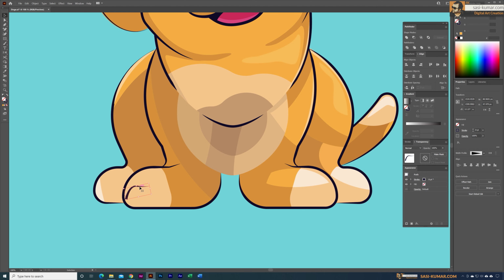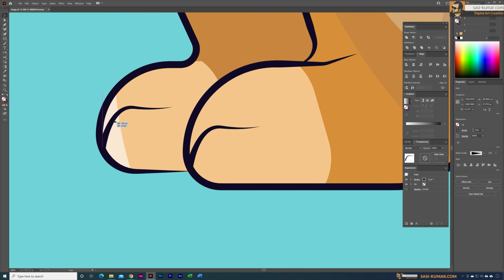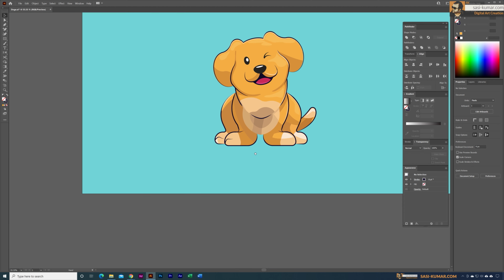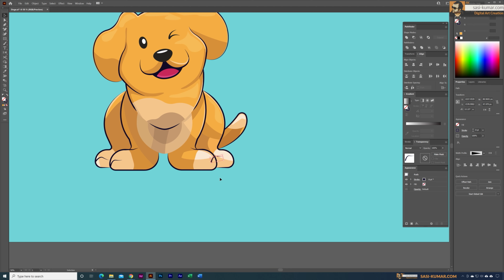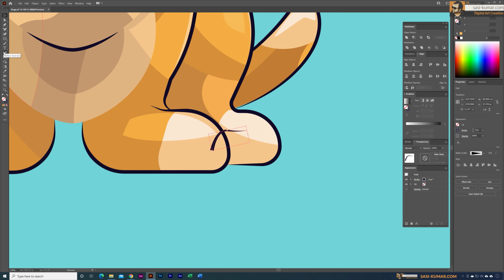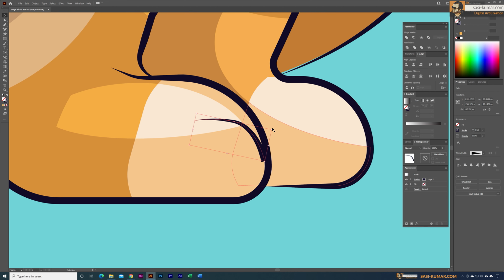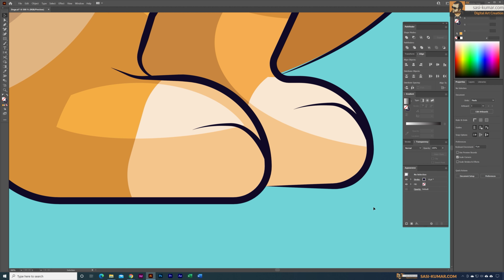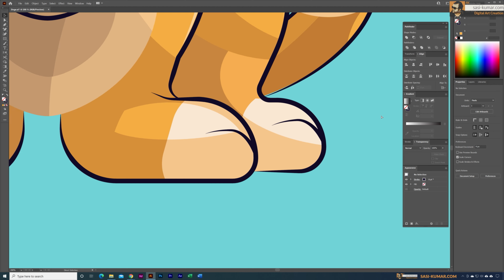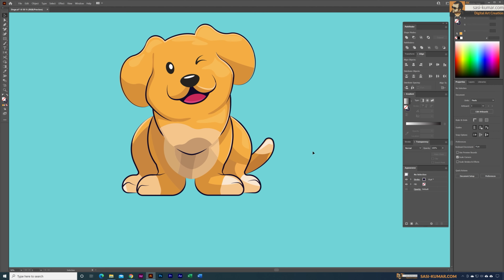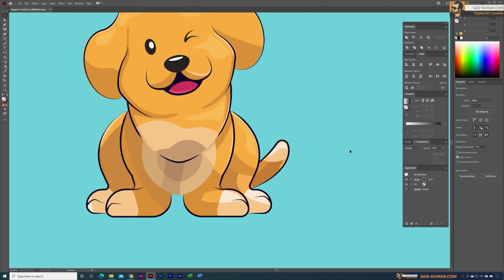Alright, okay, so I'm going to make a copy, Alt drag and paste it in here towards the back paws, and also we are going to mirror them and place them on the other side as well. Alt drag and mirror it using the mirror tool, the reflect tool, and just paste it in here. Okay, you can adjust the shape a little bit so that everything won't look the same, and copy one more in here as well. Alright, and we can manually rotate them so that all paws and fingers won't look exactly the same.